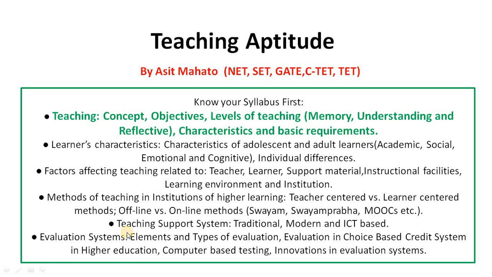You know that memory, understanding and reflective level, and characteristics and basic requirement. So guys, first of all we have to know the detailed syllabus of UGC, and according to this syllabus we have to deal with the matter. I include some questions with the video so that you can answer and get the detailed objective of the lesson.